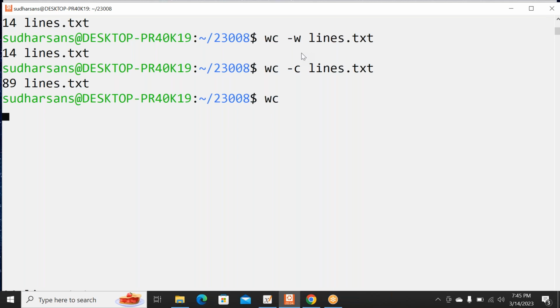It is waiting for the input, perfect. The cursor is blinking. I did not pass the argument, so it's the same as the cat command we saw. It is ready to take input from the user, from the standard input device.